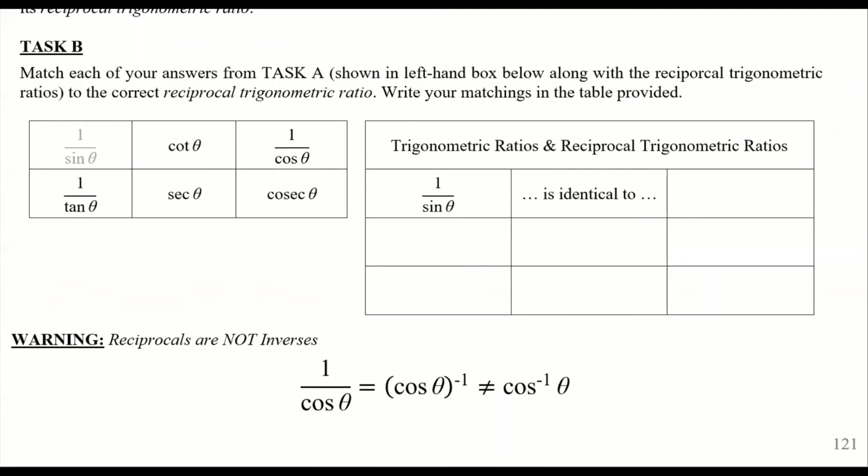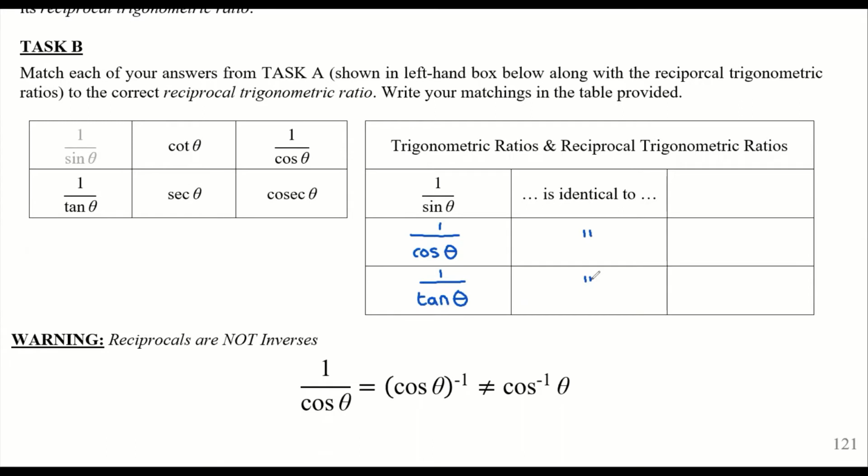All right, so let's have a look at the solutions to task B. So we've got 1 over sine theta first. I'm just going to write in the other 2 before we start. It doesn't matter if you haven't written them in this order. So 1 over cos theta and 1 over tan theta is identical to, I'll just put the ditto marks in there. It's the same thing for all 3.